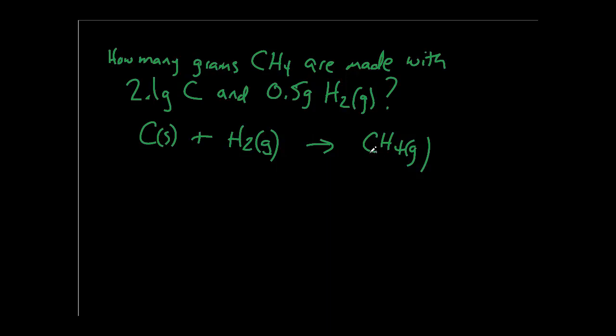So if we have one carbon on the right, one carbon on the left, four hydrogens on the right, if we just put a coefficient of 2 in front of this hydrogen gas, it'll give us four hydrogens on the left. Now we just convert gram to mole, or mole to gram depending on what's given to us, and since the mass is given to us, we put that in first.